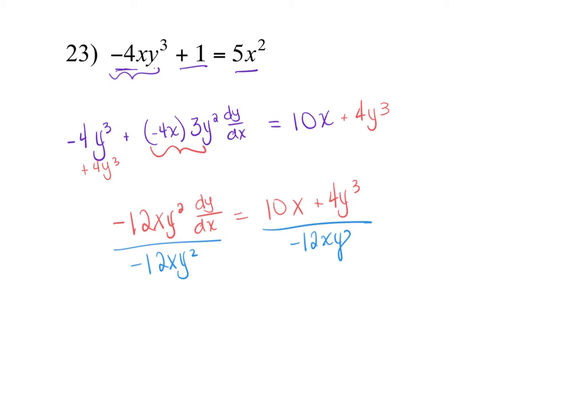There's also something else you can do. All three of those numbers have something in common. What is it? 2. So you can divide everything by a 2. So this, you divide out the negative, this becomes a negative on top, and divide by 2, you get a 5x. This also becomes a negative, and that becomes a 2y cubed. And if you divide the negative out here and by a 2, that's 6xy, and that should be a squared there. I just left it off there, which is how they got that answer.